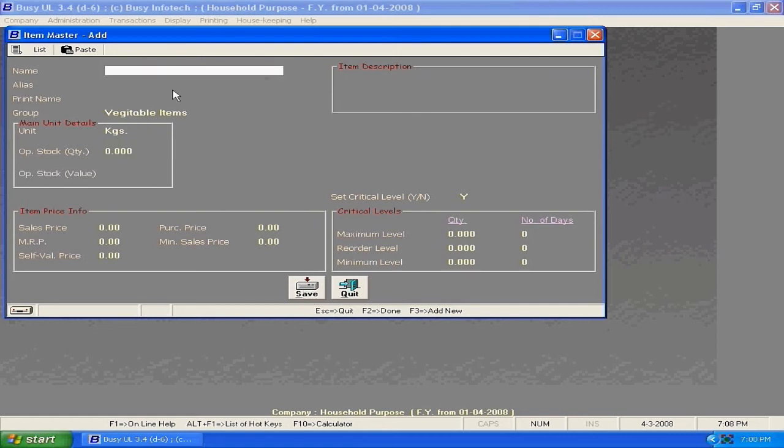Similar way, all the vegetable names can be created under vegetable items. If you find any general item, group it under general. So on, you can add on all the vegetables.